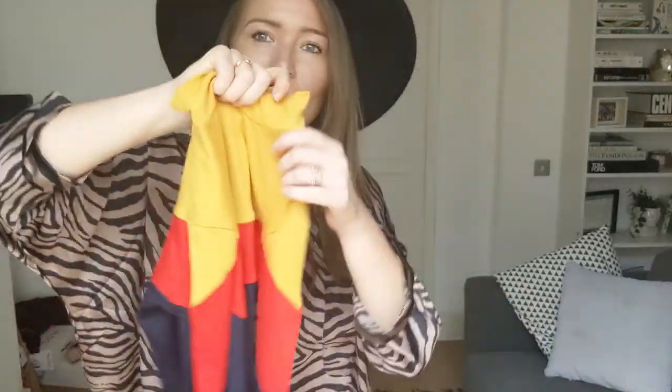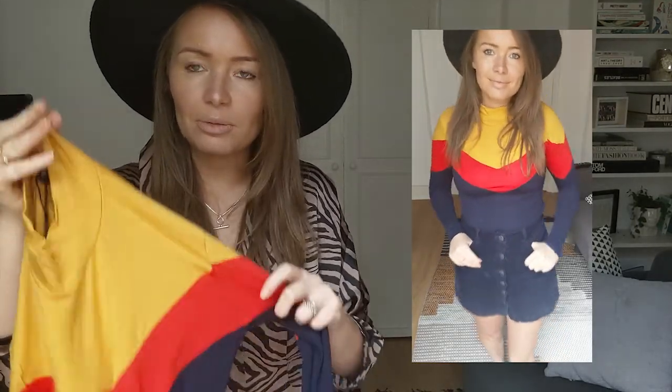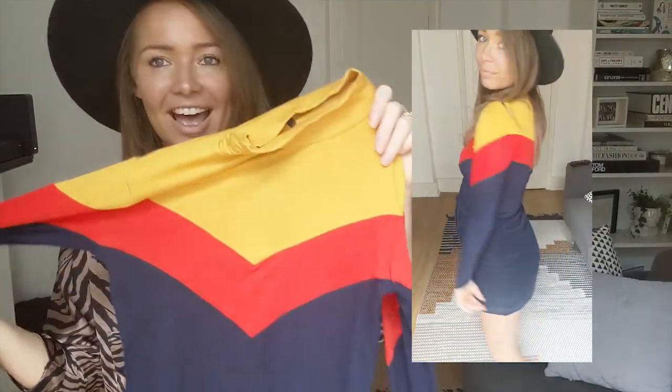The next thing I want to show you is this jumper — speaking of retro, it's a Wonder Woman vibe chevron 70s style jumper. I love it, the colors are so cool, and it was super cheap — I think about £10 with the 50% off. It is quite thin jersey material but with jumpers like this you want them to be quite fitted anyway. It's got a little turtleneck at the top and it's the kind of thing you'd find in a vintage shop — very 70s. It would go so well with a pair of flares or a mini skirt, and it's perfect for autumn/winter.